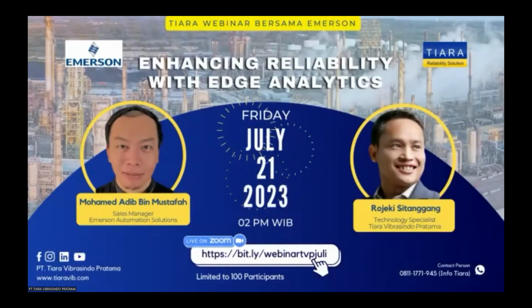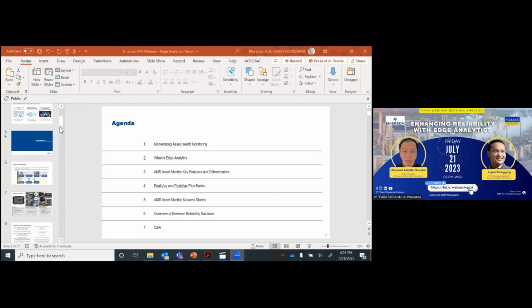One example. Can you repeat? Could you please give one example from manual analysis to automatic analysis? From manual analysis to automatic analysis. Yeah, to Asset Monitor Analytic. Okay, maybe let me go back to the slides on the analytics.